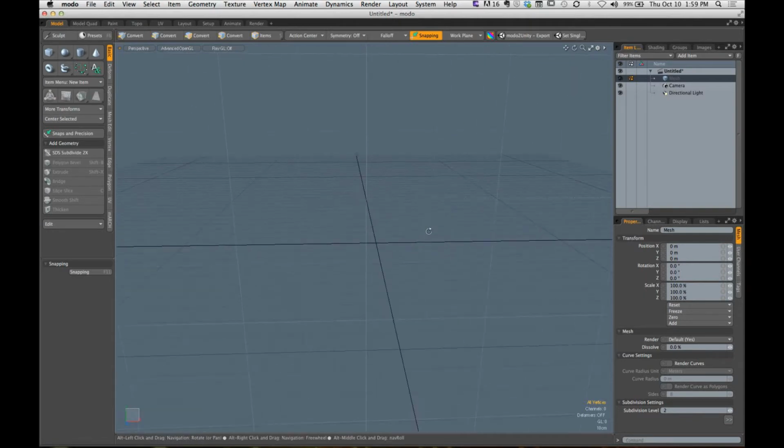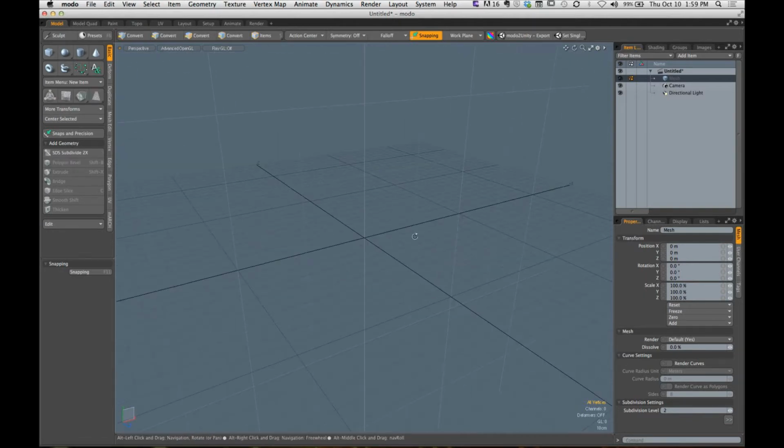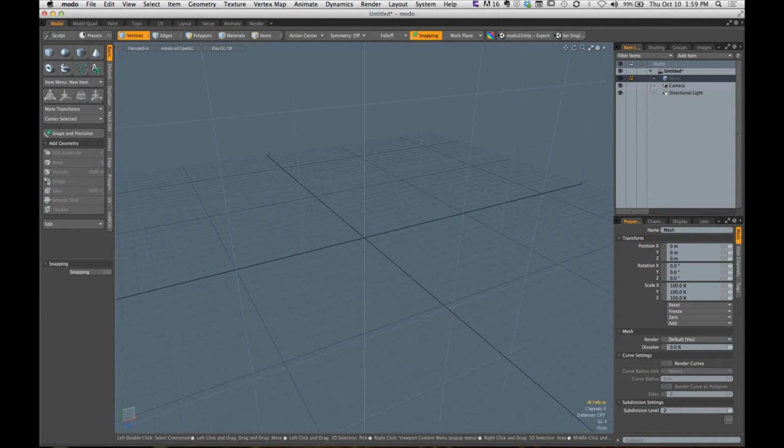Okay, so there's my work plane. It's just chilling at the origin of my scene. And really, whenever we generate a curve, and this is any curve inside of the application, it's always going to align, initially, the control vertices to match the orientation of the work plane within our three-dimensional scene. Okay? Check it out. If you notice the orientation of my work plane in my viewport at the moment, it's currently aligned along the XY axis. That's why we have this little white cube inside of our compass that reminds us as to the current orientation of the work plane. Okay?